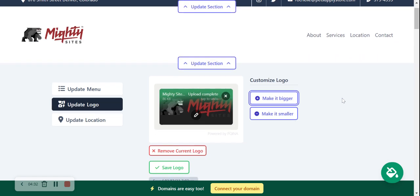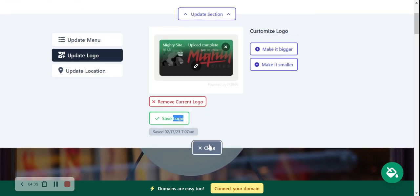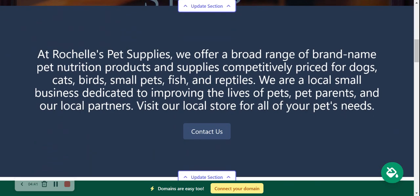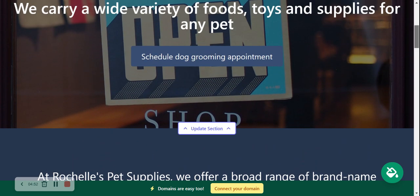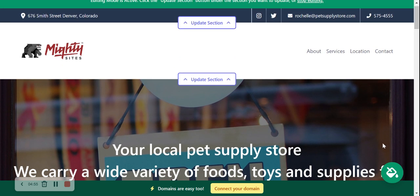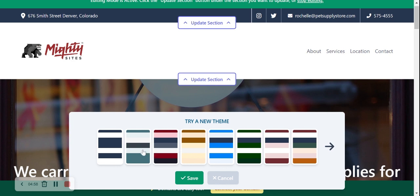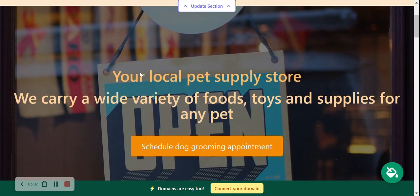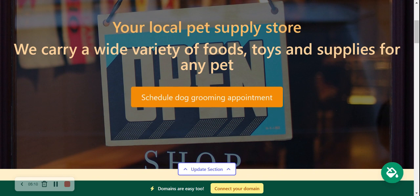I'm now going to make the logo slightly bigger — that's absolutely perfect. Make sure everything's saved and click on close. Perhaps the colors used throughout this website — a royal blue that was pre-selected — don't work for your branding. If throughout your pet supply store you have a completely different color, that's completely okay. You don't need to know any color coding. All you need to do is click on the paint bucket and go through the various different options available. I actually really like that one for my pet supply store, so I'm going to leave it and click save.